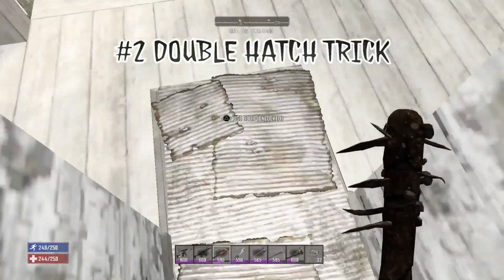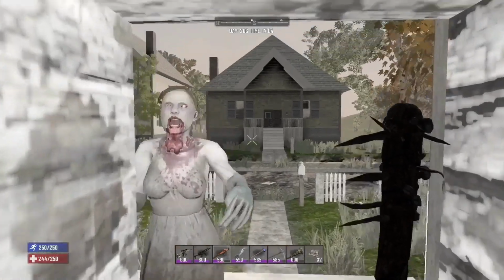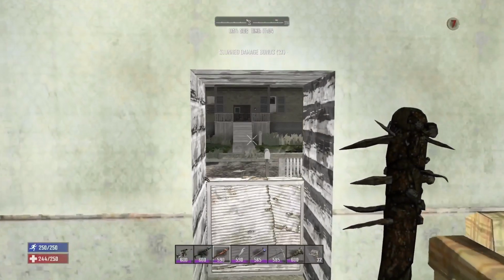If you tried out the HATCHFRAME and SMASH tip, and it still wasn't enough to keep the zombies out, then you can double up with the double hatch trick. That way, you'll have twice the protection against infection.